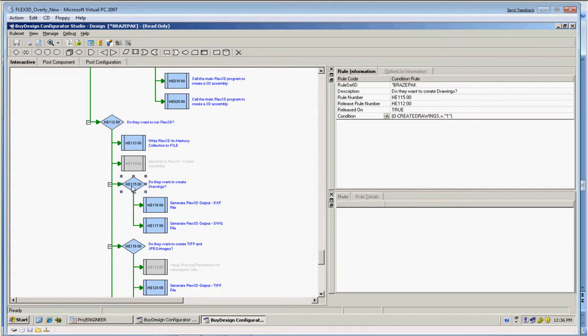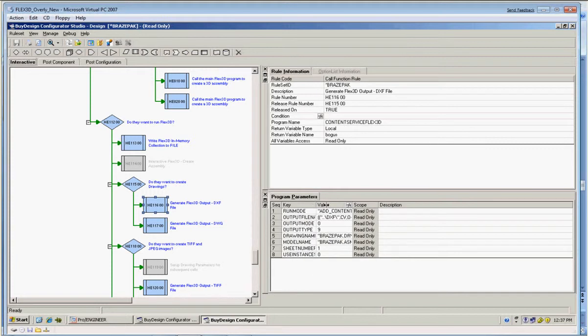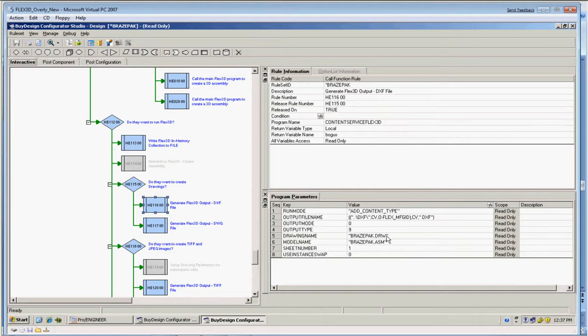Well, based on us hitting that checkbox inside of that configurator UI, here's a Flex 2D 3D content request. And essentially, all we were doing here, let me move some things around, is I've got complete control on the configurator of what type of outputs. In this case, I want to create a DXF file. What's the drawing to load? What's the assembly? What sheet number, etc.